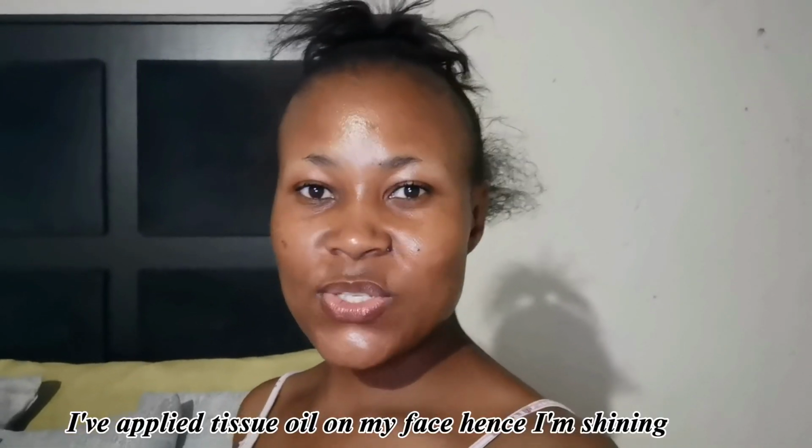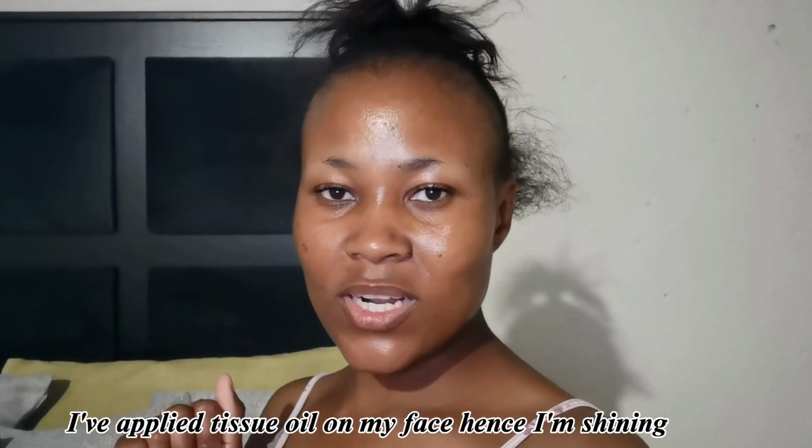Hi besties, so yeah, the other day I went to Clicks store. I was actually looking for a foundation or a powder for my face because I do have oily skin, even though I'm not really a fan of makeup, but I do prefer applying it once in a while. So I went to the store, got lipsy. Let me quickly show you guys what I bought, since I think on the last clip, I wiped some makeup off on the mirror.